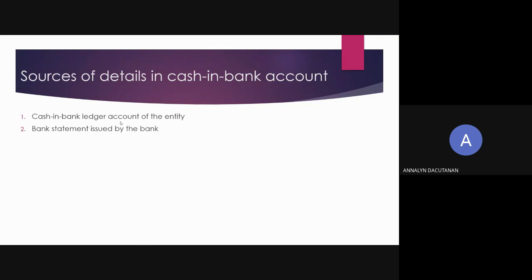So wala tayong problema. But there are instances na si company, ang laman ng cash in bank niya, as per their books, okay, record niya, libro niya, nakita niya 500,000. Nung dumating yung bank statement as provided by the bank, ang laman lang 400,000. So may 100,000 difference. Yung difference na yun, you have to discover that. At doon na tayo ngayon magpo-perform ng bank reconciliation. Following guys, nasusundan pa? Are we clear so far?